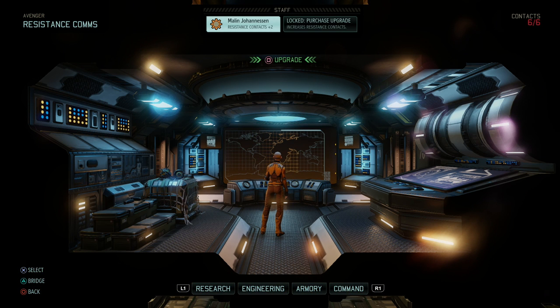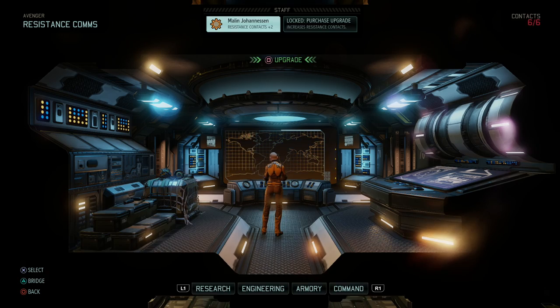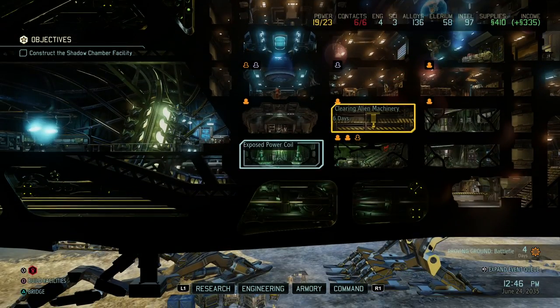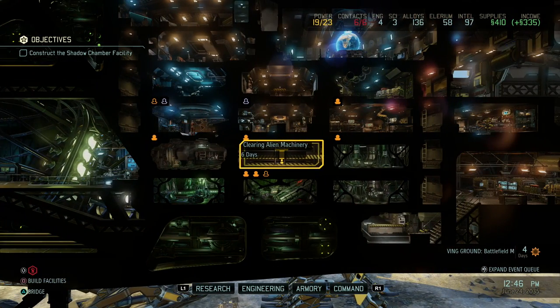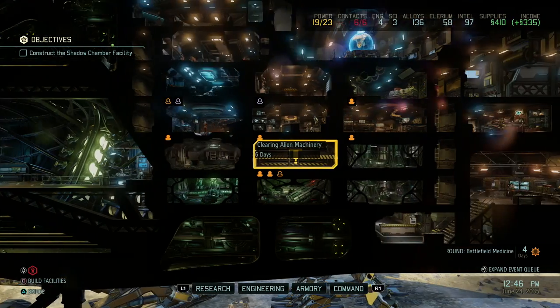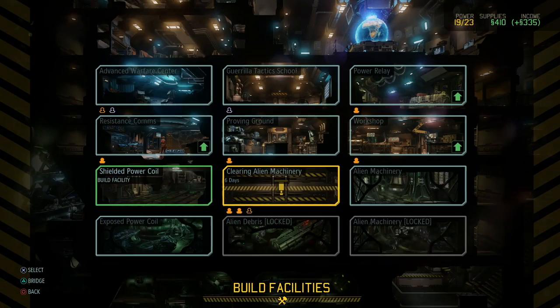I can actually upgrade this thing. So if I upgrade this, it increases our communication capabilities and adds an additional control station for an engineer. I do need 4 power to upgrade that, so I'm just going to wait with that for a minute, because we have the shielded power coil over here. So if we're done with clearing the alien machinery, we could go for the shielded power core. Although I could actually already start that, right?